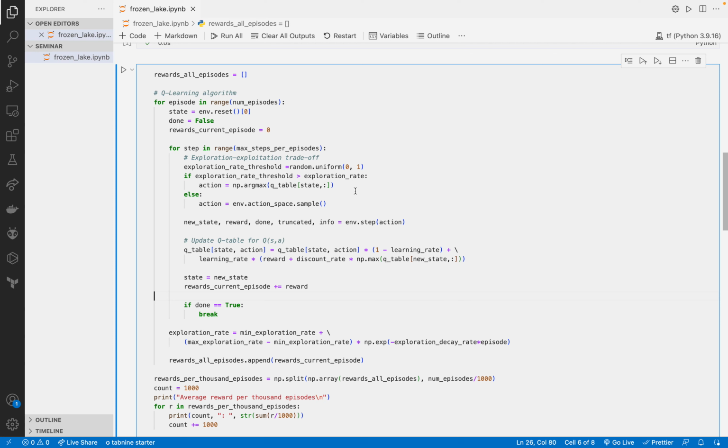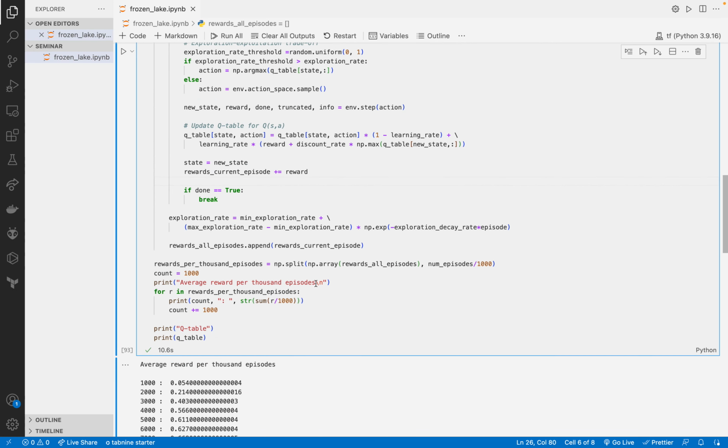There are two things, the exploration rate threshold and the exploration rate. Explore is to move and look around at what is going on in the environment, and exploit is to use the information you got from exploration to take advantage of the game. So in this code, if you have enough information and you think it's a good time to use that information to win the game, you just do it.